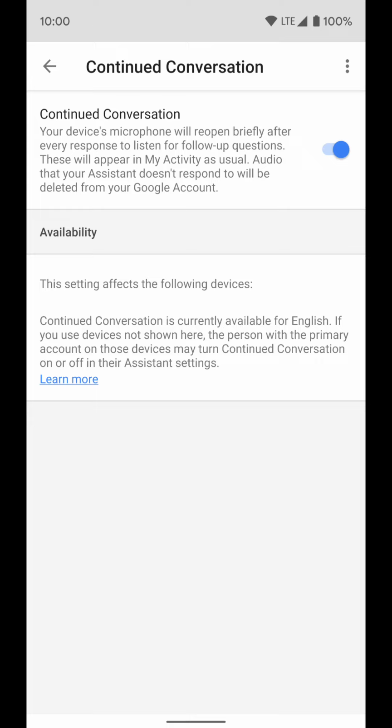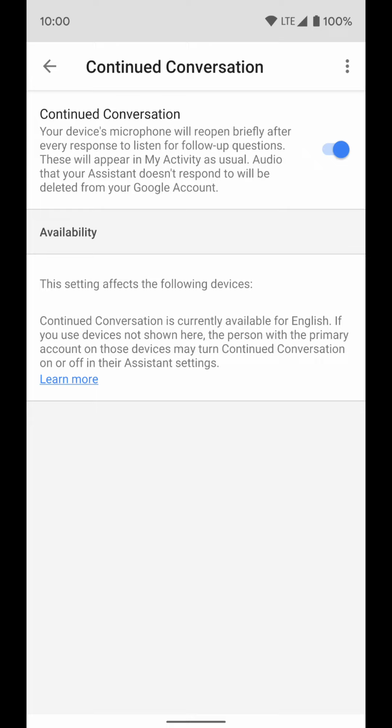So after it gives you its response, you'll see those LEDs are still on because the microphones are still on listening. And if you give it a follow-up command or question, it'll then give you another response, and then again, keep the mics on, showing you with the LEDs, and listen for a follow-up command or question. Those LEDs will eventually go off once it realizes that you're not talking to it anymore. So if you just stop talking, you'll see that they eventually go off. That means the mics have turned off. Or if you start talking to someone else, it'll listen and realize you're not talking to it anymore, and then it'll shut off those microphones, and then you'll have to say hey or okay Google to wake it back up.